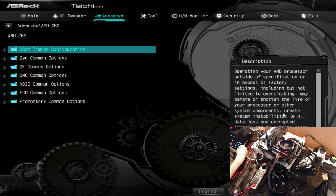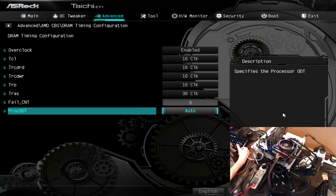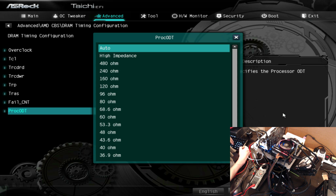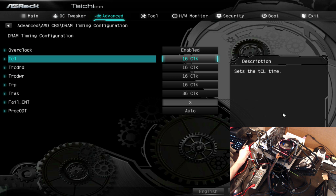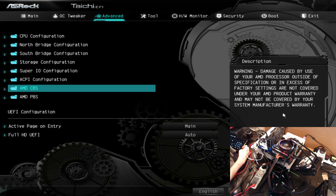One thing I would like to see is this, the processor on-die termination. First of all, I would really appreciate it if it actually said what the auto setting is. The second thing is, I would appreciate it if it wasn't buried in the advanced menu under DRAM timing configuration. But that's really a minor issue. It's nothing as bad as the whole wiping your settings.